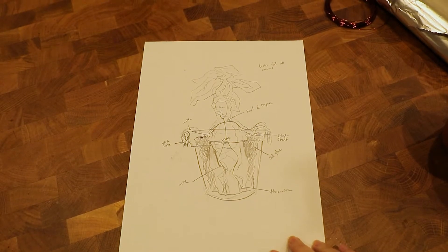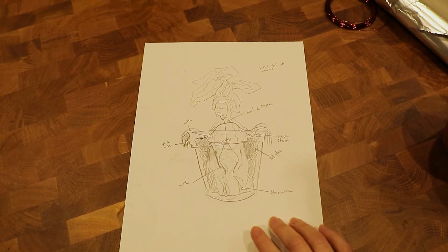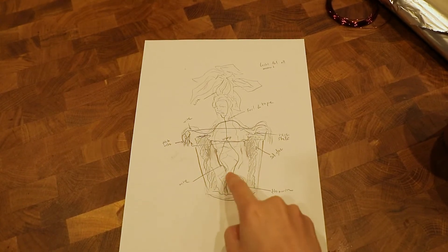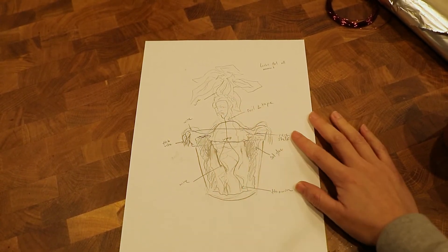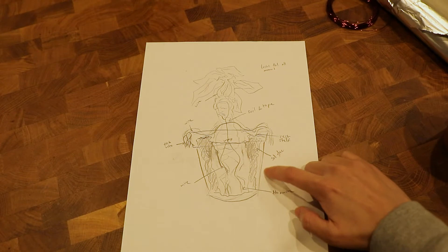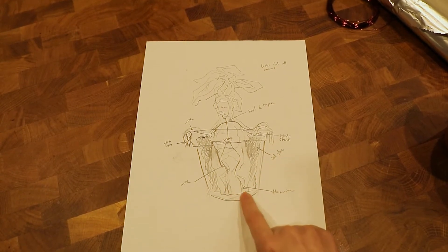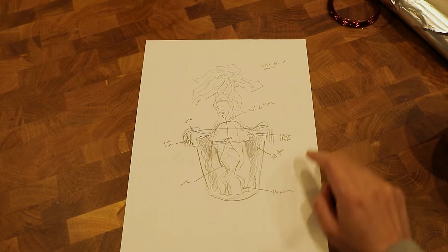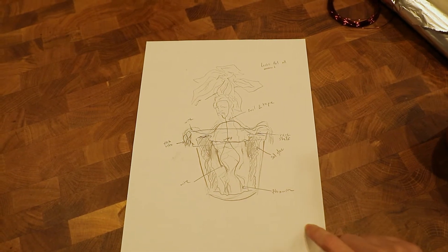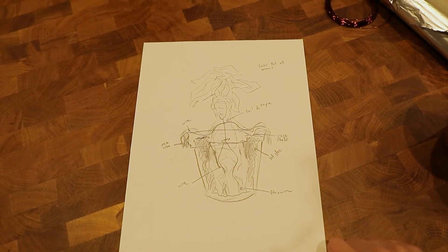I actually managed to pull together a rough sketch of what I wanted him to look like and how I wanted to construct him. I made little notes — you can see I've made this wire, which will be his wire armature. He's going to be wrapped in foil and tape. This dark spot is going to be soil and he's going to be resting on it somehow without breaking his legs when I pull him out from the pot. I really put in some time and effort into preparing this time, which I'm really proud of because usually I always just wing everything.